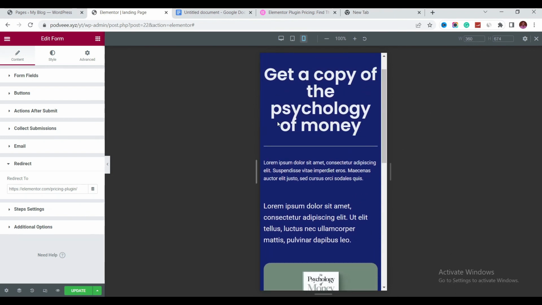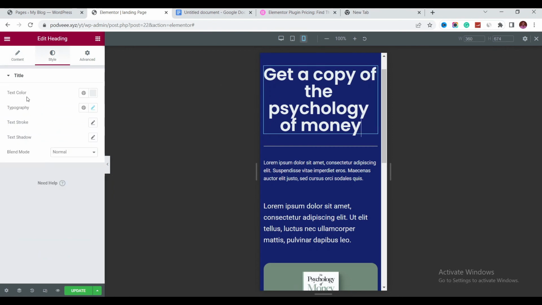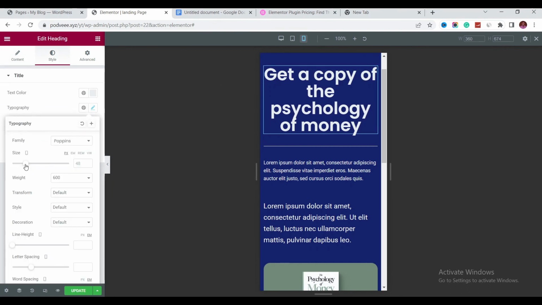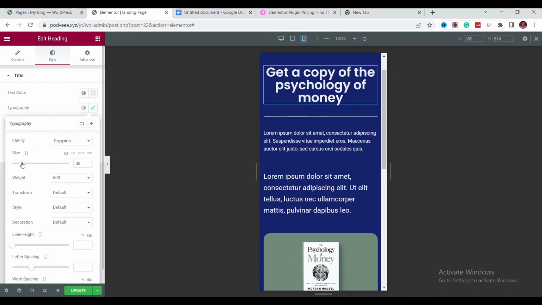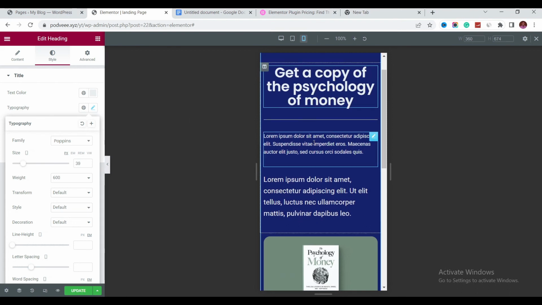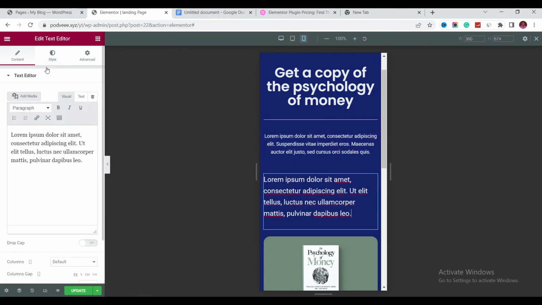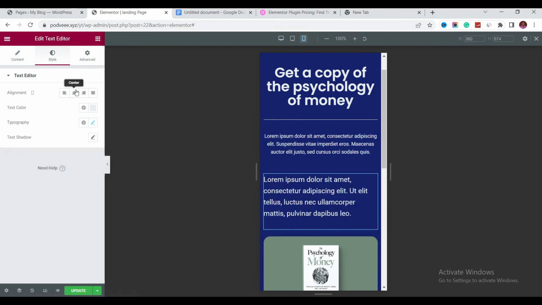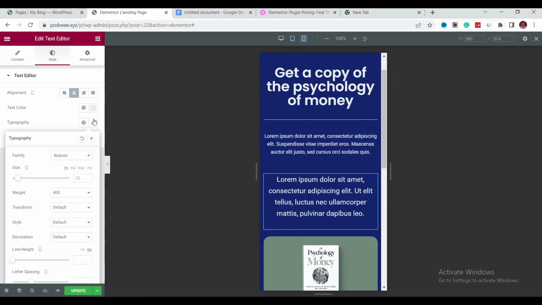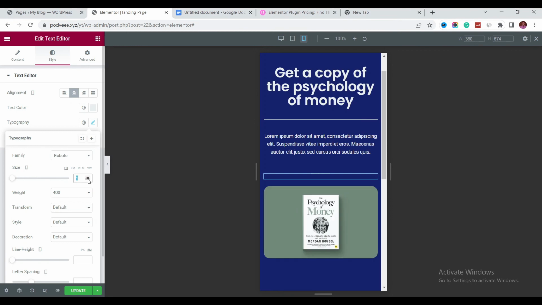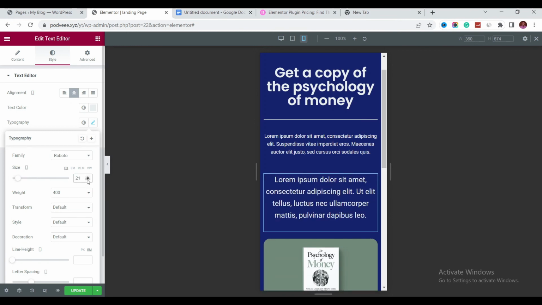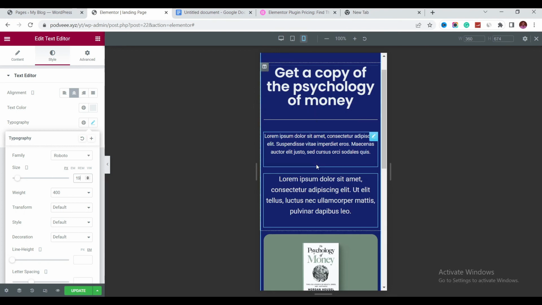So I'm going to be editing some things here, and I'm going to show you the difference. Click here. I want to reduce the font size. It's actually big. I want to reduce it a little to something like this, and that's fine. Click here, and let's make everything in the middle for this one, because the text size is okay. Click here also, and let's make everything in the middle for this one, and I also reduce the font size for this one as well. Oh, I reduced it too much. Okay, let's just increase. Yeah, I think that's fine.